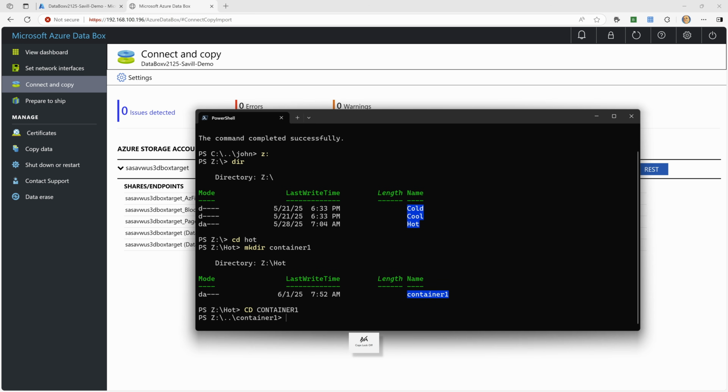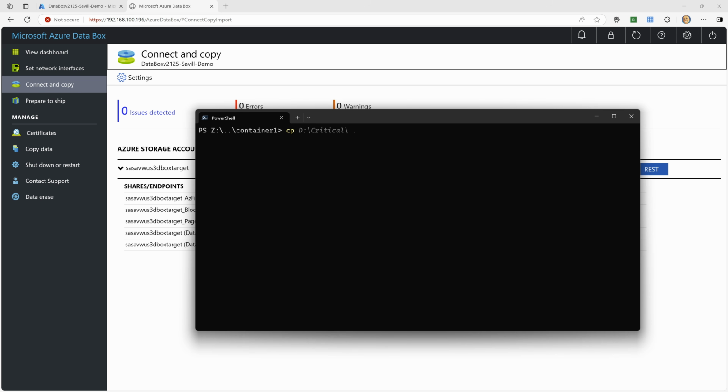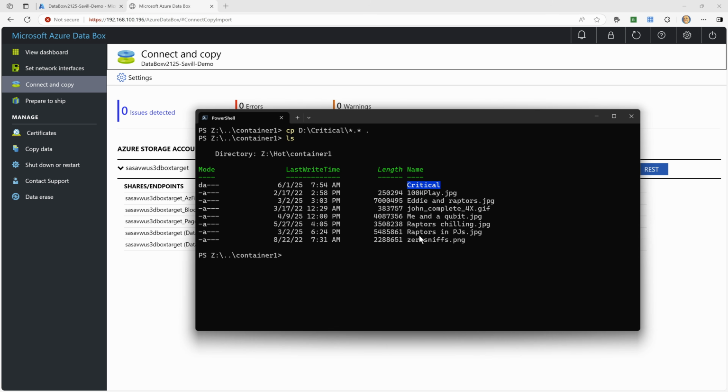And now I would go ahead and actually copy the data. And again, block doesn't have true folders. It would be part of a virtual directory, but I would go through and copy that data. So now I would just go ahead and copy. I've got my critical data, and I'll copy into my current folder. And now I have all my critical information, dogs playing together, just random stuff. So there's now data that I've copied into this.